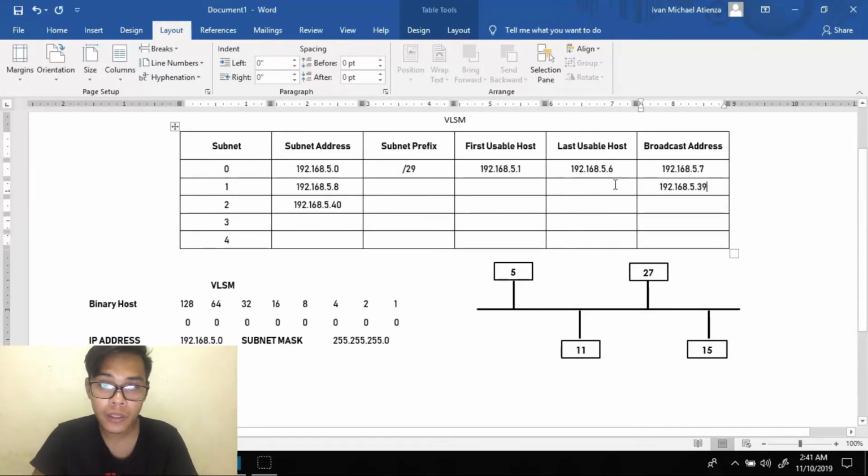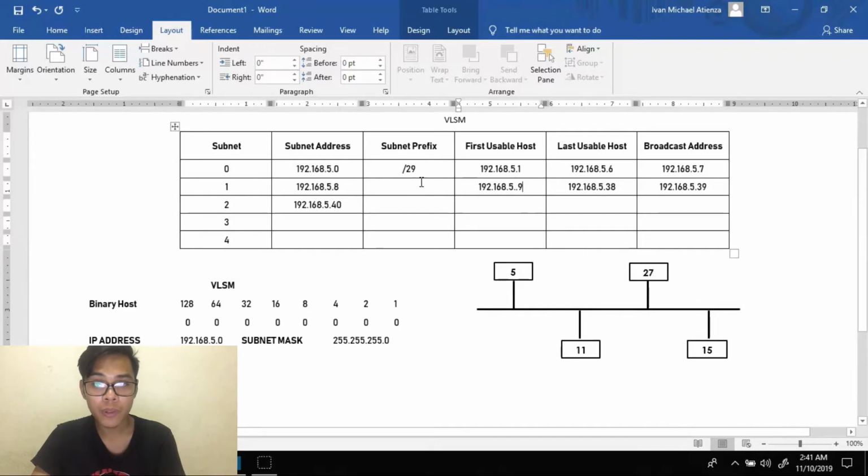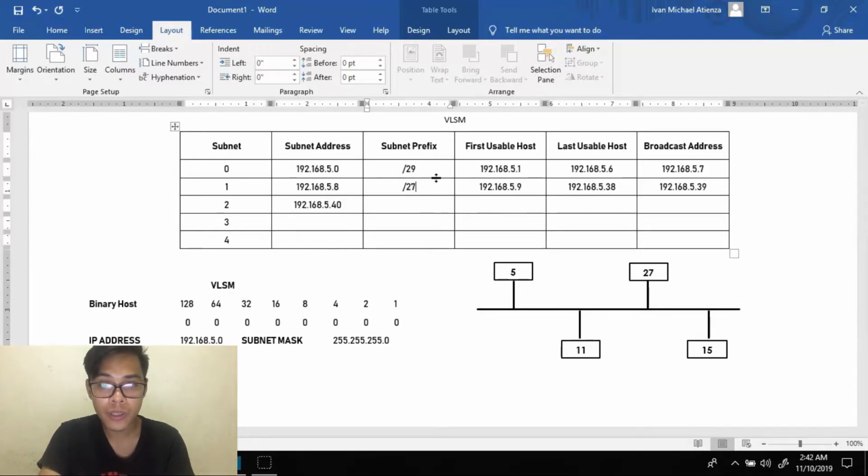Then minus 1 again, so it will be 0.38, and plus 1 here, so it will be 0.9. To get the subnet prefix, it's based on 27, so it will be placed here. From 24, 25, 26, 27, so the prefix is 27.